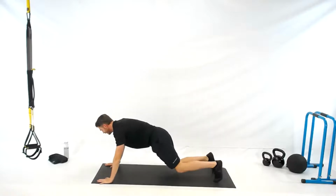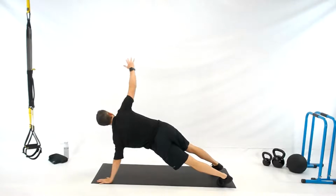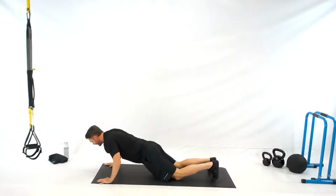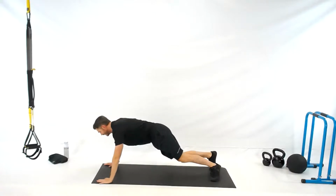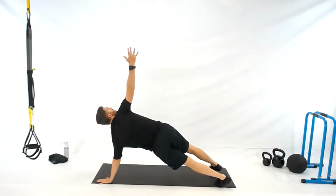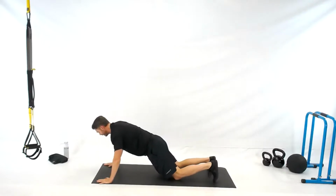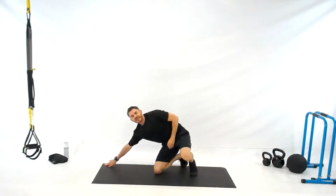Good. Strong press-up position, push away from the floor, then come up into that big T position. And relax there. Okay, let's take those exercises again.